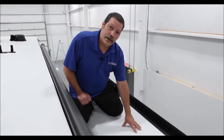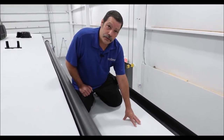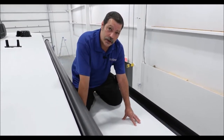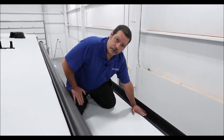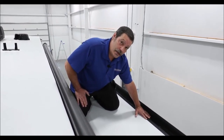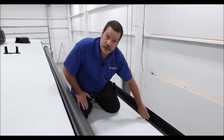Now we're looking at the slide out roof. The slide out itself is very neglected on a regular basis. Leaves, debris, and different materials fall down, hit the top of this roof, and when the slide room goes in, it gets stuck underneath the seal and creates leaks. The tape applied over the top between the trim and the roof is a Tedlar tape. It is specially designed for this application, very difficult to remove, but it should be inspected on a regular basis to make sure it's not peeling.